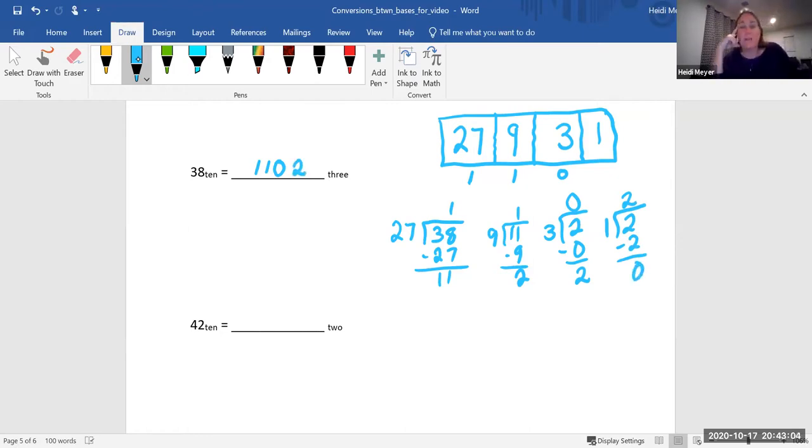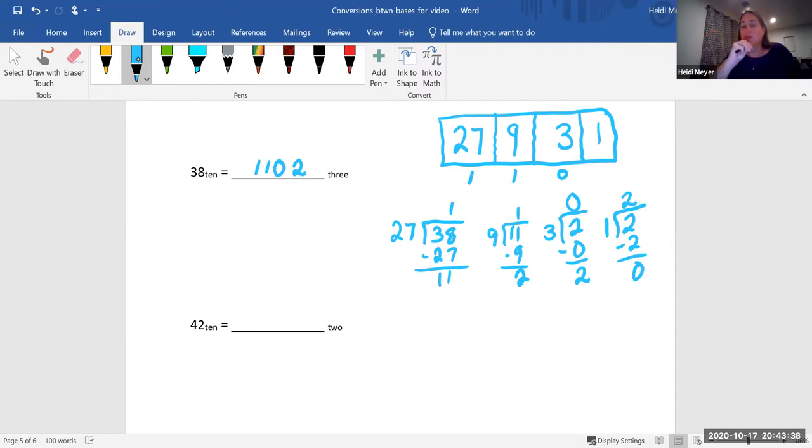Just a little something about base 3. It's kind of a nice base to convert with because your only digits are 0, 1, and 2. So the highest that one of your place values is going to fit into one of your numbers is 2 times. So you're only ever multiplying by 0 or 1 or 2. Those are the only digits that can come up because base 3 only has those three digits, 0, 1, and 2.